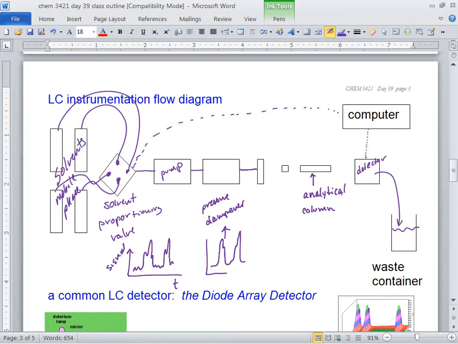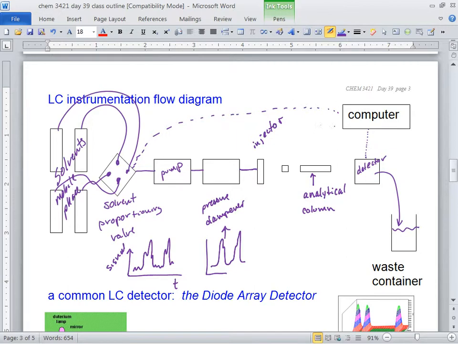So somewhere in here, though, you have to, what? What are we missing? Well, that's kind of what the analytical column is. I mean, somehow you got to introduce your sample, your analyte. Somewhere you got to inject this stuff. So now it's injected after the pulse dampener. And there's all these different types where you can suck it up with a syringe and just manually inject it, or like what we have, you push a button. You have this auto injector, set it all up, and you can go home and do all your runs.